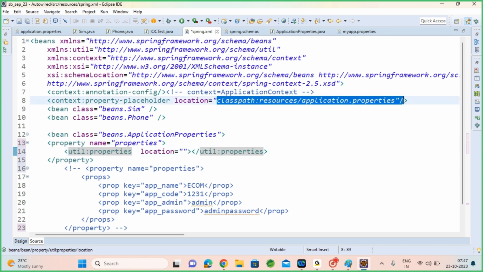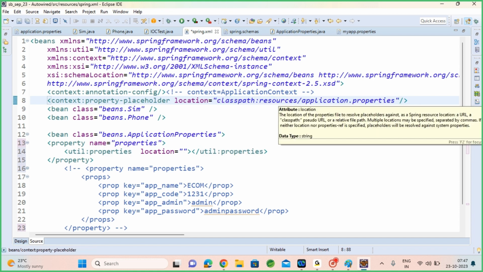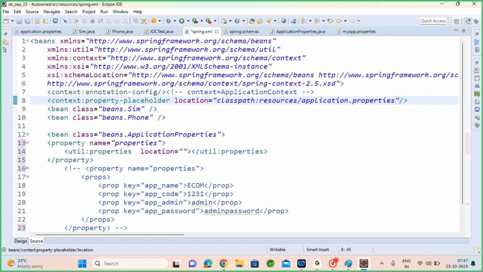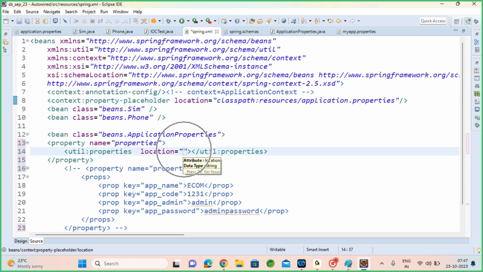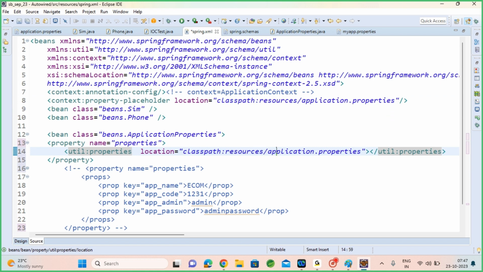So classpath, resources, my app dot properties.